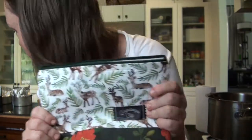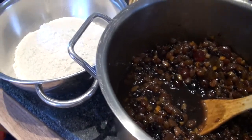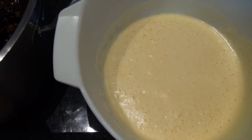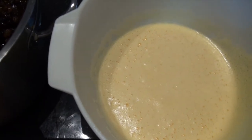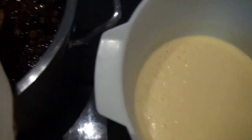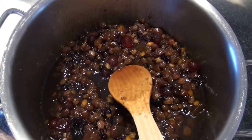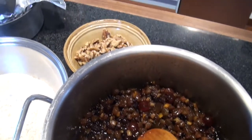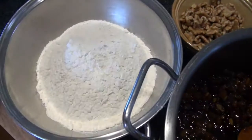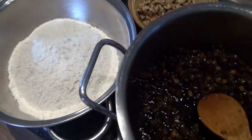Alright, I'm going on to these cakes. The eggs and the bicarb soda are beaten until they're light and fluffy. I'm going to stir that into the fruit mix and mix it in really well, then I will add the nuts, and last of all add the flour — you just want to stir until it's combined.